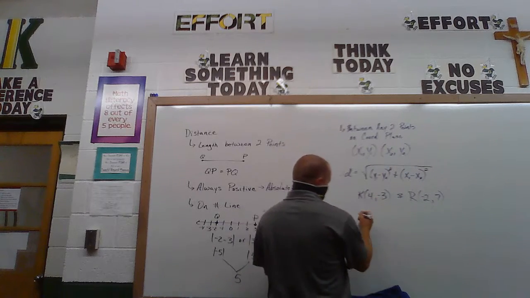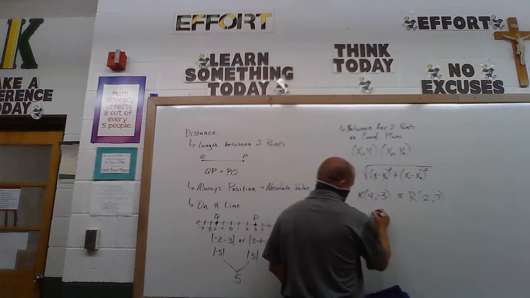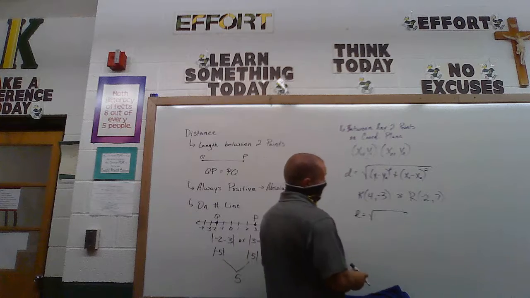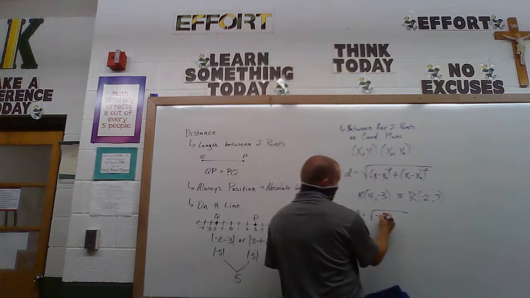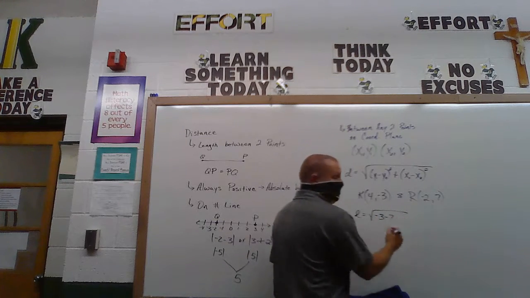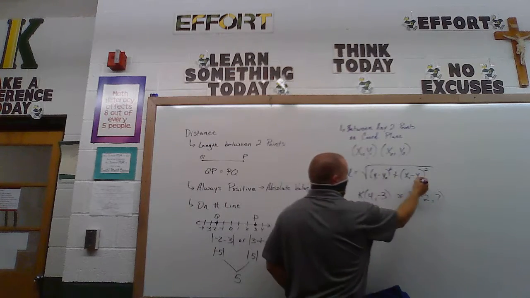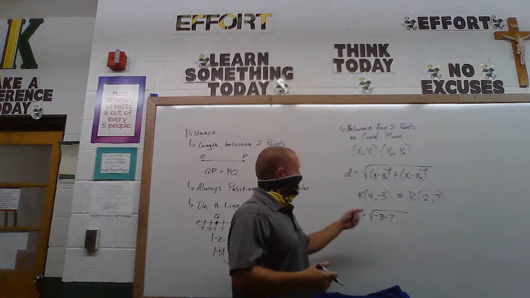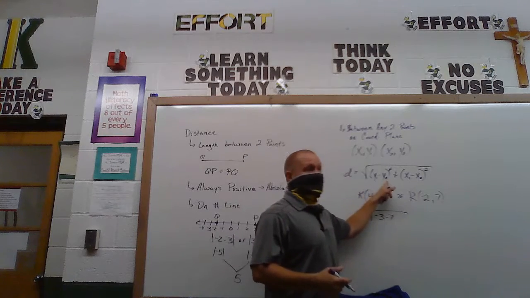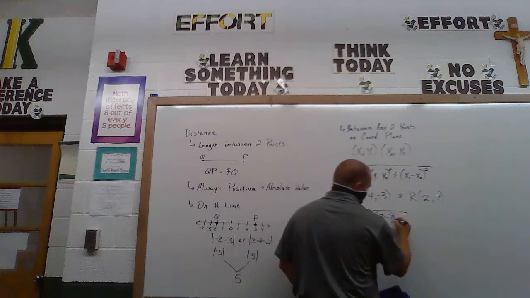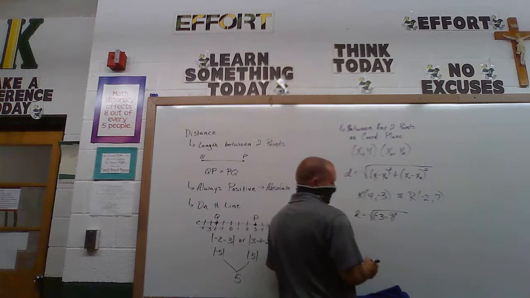Alright? So D equals the square root of, what are my y's? Negative 3 minus 7. It's always got to be subtraction. So remember, this is a subtraction sign. It's not saying that necessarily this is a negative. If this is a negative, then I have to have two negatives back to back. And I'm going to put those inside parentheses and square it.